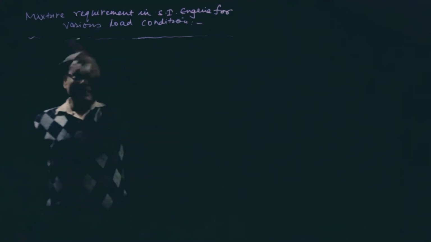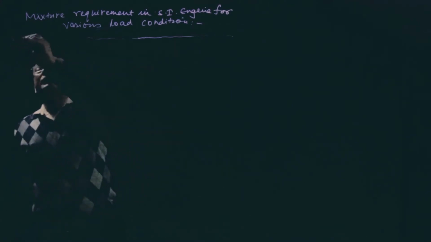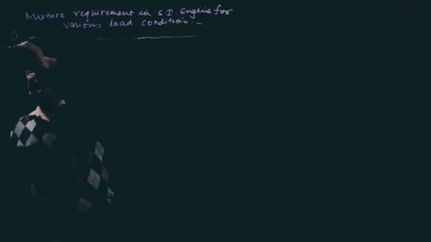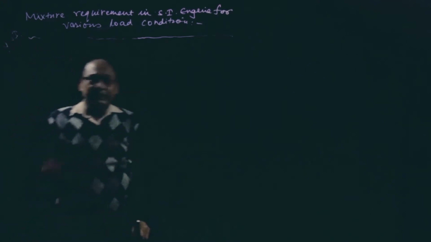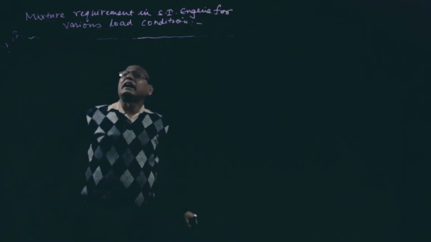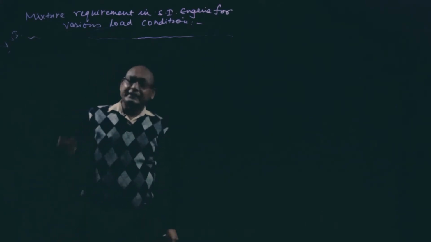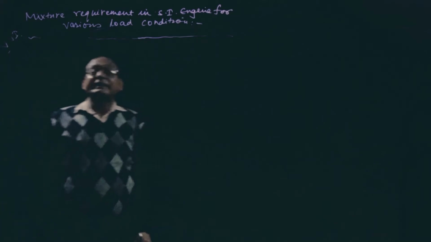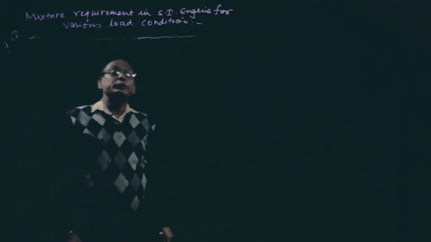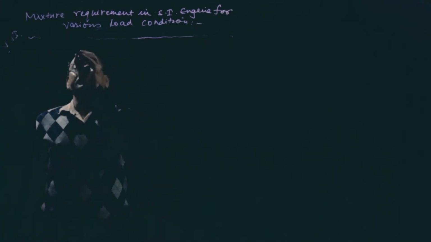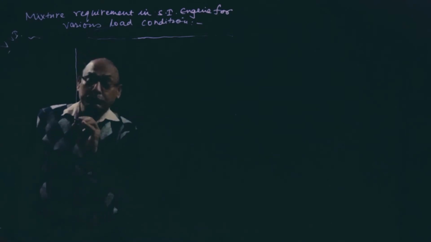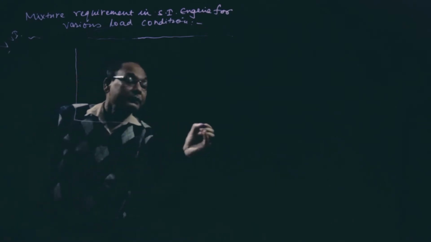Now what are the conditions? That is a very, very important question for MDU examination. 99% chances that you are going to get this question: Explain the mixture requirement in SI engine for various load condition. That is very, very important, and that can be explained with the help of a diagram only. Without a diagram we cannot explain.